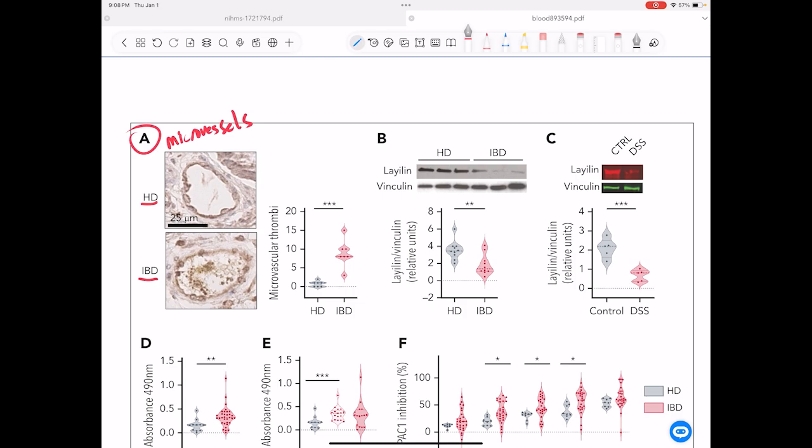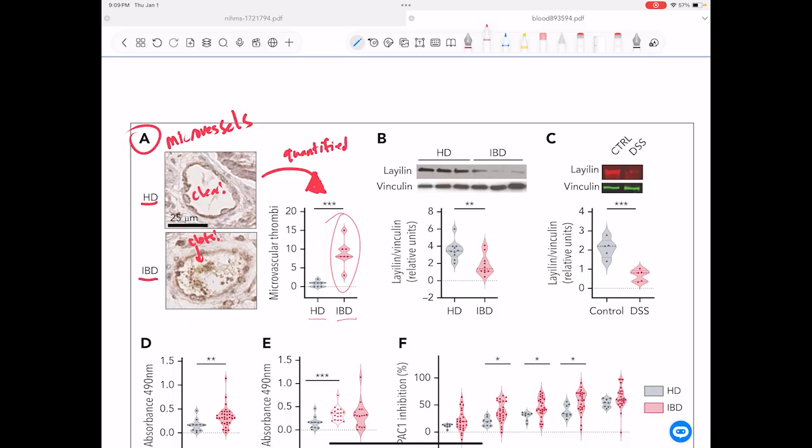And when we are staining the inside of here, this is clear. It's healthy. You should not be sick. But here we have clots. As you see here in the middle here, that is clots, or the quote-unquote microthrombi or microvascular thrombi. And that's all quantified over here. So again, healthy donors, IBD. Look at how much more clotting there is.